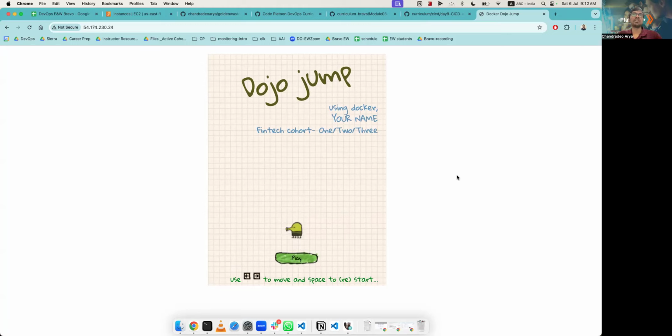So this is the app we are going to deploy. It's just like a game, a small gaming application. But the thing is that we will be deploying this using Ansible. We have done Ansible manually earlier. We will be doing it automated today. It will be happening through CI/CD and GitHub Actions. Okay, all good so far? Any questions?